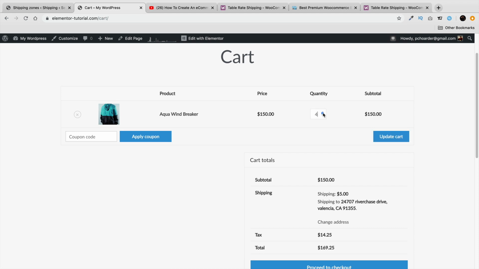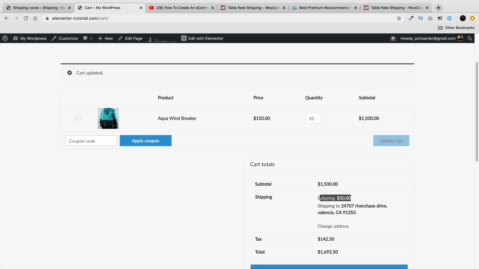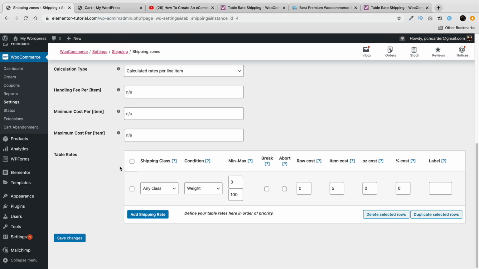Now, if I increase this right here to something like $10, you'll see that the shipping adjusts accordingly. So what I'm basically saying when we have per line item is I'm charging for every single product between 0 to 100 ounces, I want to charge $5. Hope you understand that.